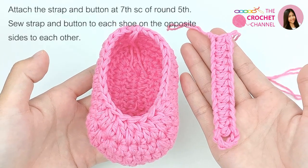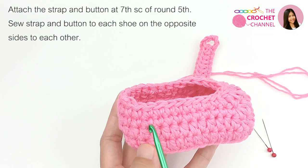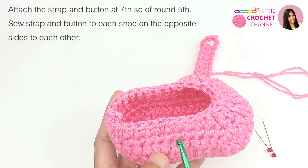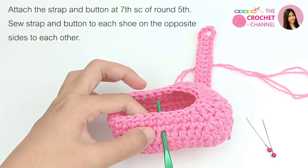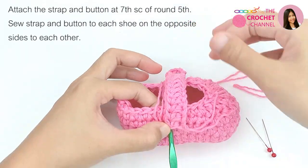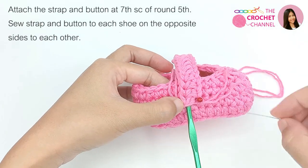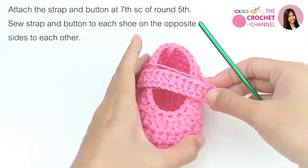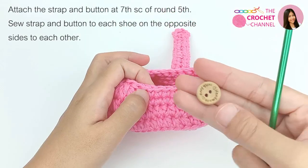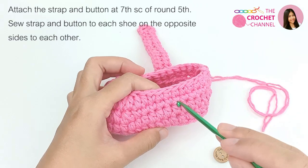Next, I am going to sew the strap to the shoe in this row. 1, 2, 3, 4, 5, 6, 7. Stitch 7. 1, 2, 3, 4, 5, 6, 7 in this one.